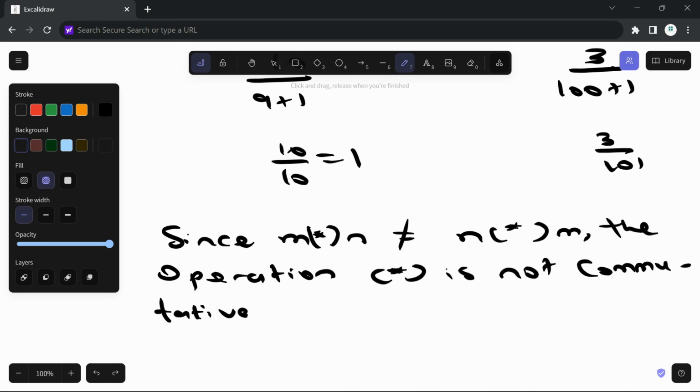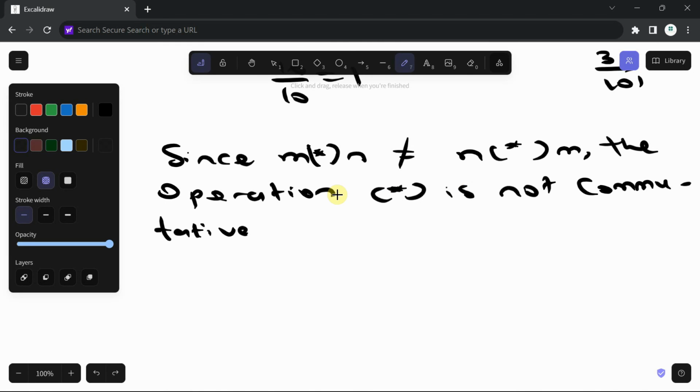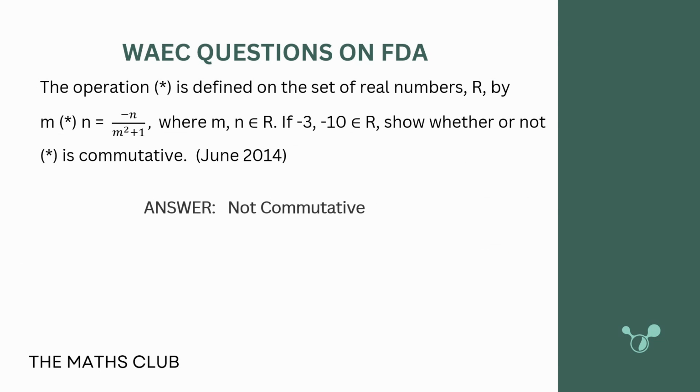So if you prove all of these things and you don't give a summary, then what you've done is incomplete, because the summary is really the real question. At the end of the day, they wanted to say something: is it commutative? Is it not commutative? Right, so that's basically it. So the answer is that it is not commutative.